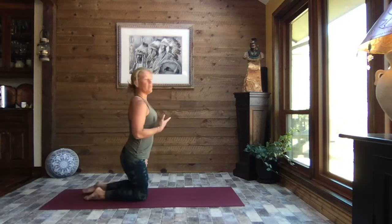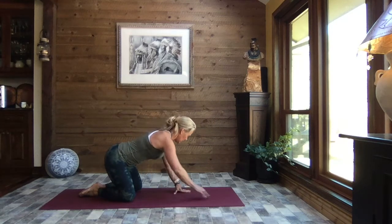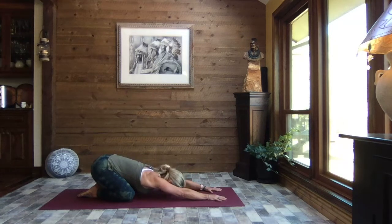Giving yourself plenty of room on your mat. We're going to take a second, opening up those knees, bringing the big toes to gently touch, walk the hands forward, and just allow yourself to settle in — just melting. Finding your breath, extending through the arms, feel that energy through the tips of the fingers. We're going to gently move through the torso, connecting with the breath, just checking in — how are you feeling? We're going to walk those hands back just a little bit to let those sit bones come a little closer to the heels. Find your breath.